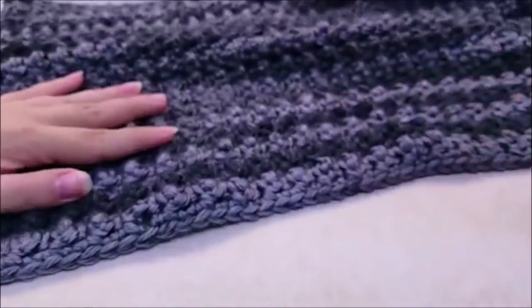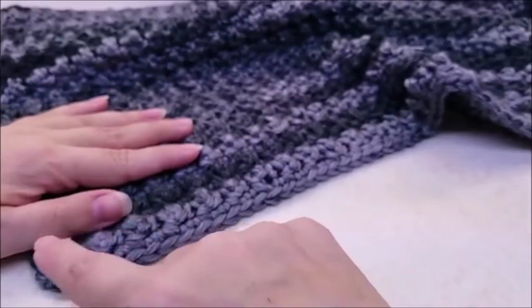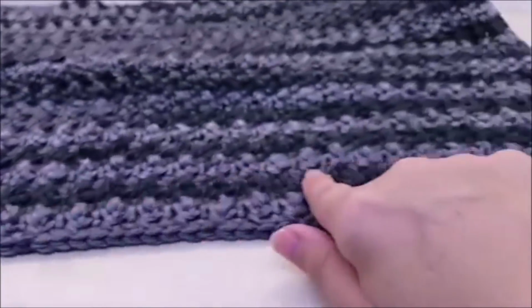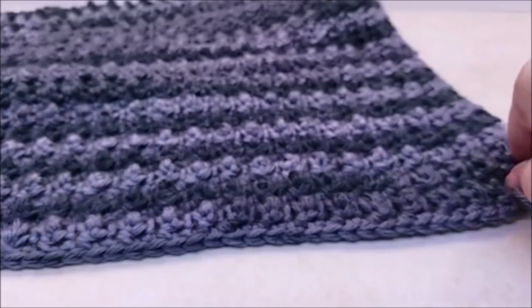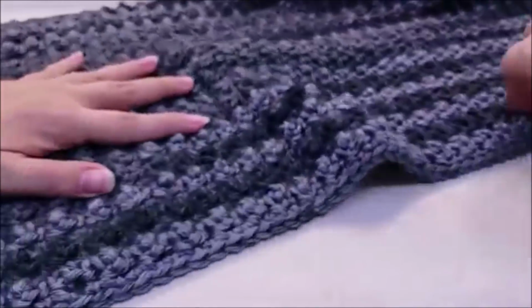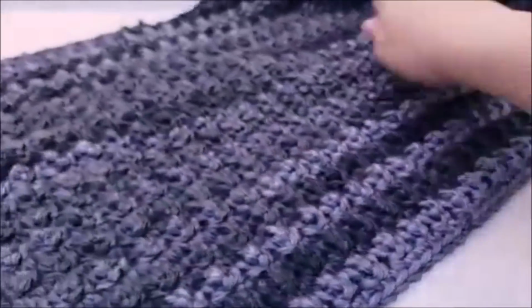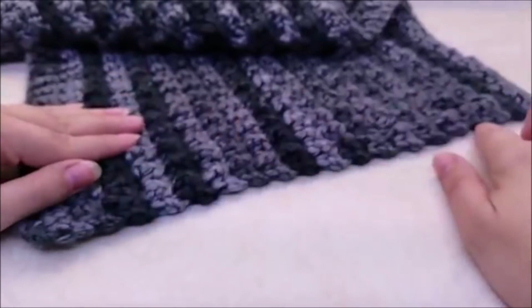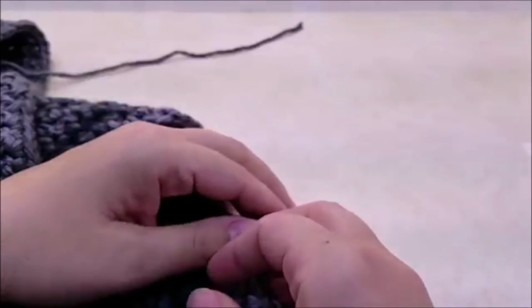So it'll be 69, and then you do your single crochet, triple crochet, single crochet, triple crochet, just like we did before, and you'll have 69 stitches at the end of that row. And then we'll chain 1 and turn and do our row of 1 single crochet in every stitch, just like we did before, 69 stitches. And you want to do the hood for a total of 39 rows on the hood. So you should end in a row of single crochet.